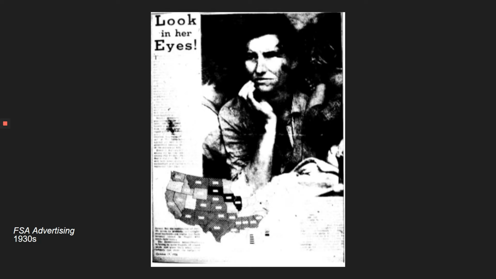So these photographs represent an emotional plea to predominantly white middle-class Americans who are unfamiliar with the plight of rural farmers, of the need for these programs, and of their benefit. And it's really the rhetoric of this look in her eyes, right? It screams for the establishing of an emotional connection with the subjects of these photos. And I think that is another characteristic social documentary thing: the goal of the images is to establish an emotional connection, to establish a level of compassion from the viewer to support whatever it is.